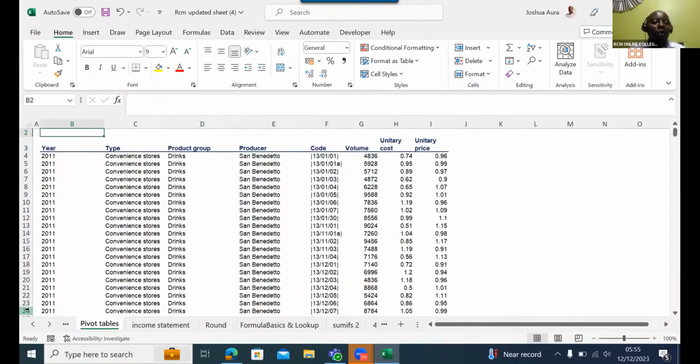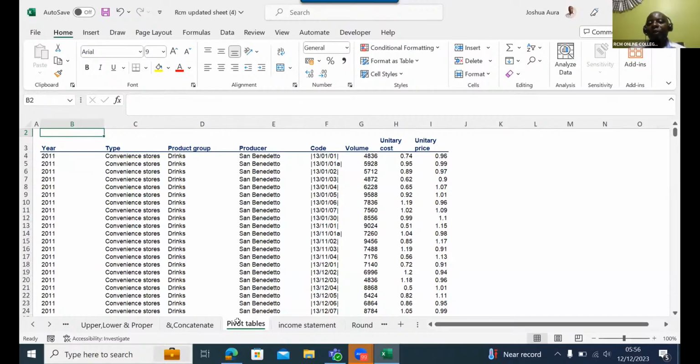So if there's somebody who has been able to do that, I will repeat again, ladies and gentlemen, what I did. Sorry, for the students who have just joined us, there is an Excel workbook that has been shared in the group. Once you open that Excel workbook, I want you to go to a specific Excel sheet. Those Excel sheets are very many. You must know how to navigate using these two small arrows here. So you navigate, you move around up to the point where you are able to see the pivot tables.